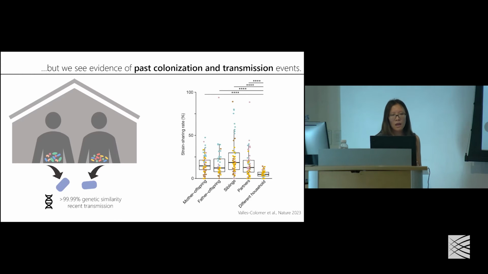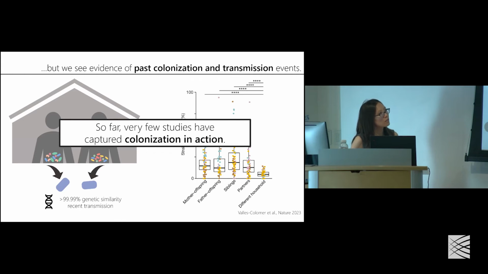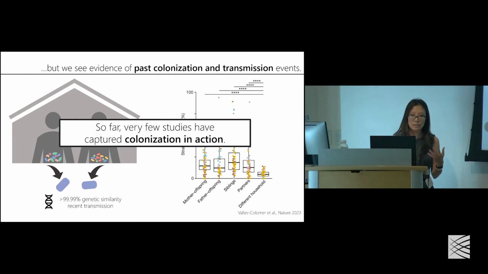Now, although we can see evidence of these past colonization and transmission events, one major gap in the field is that so far, very few studies have actually successfully captured colonization in action. And I think this is really important because the fact that we don't know this means that we still know relatively little about the ecological context in which these colonization events tend to occur.